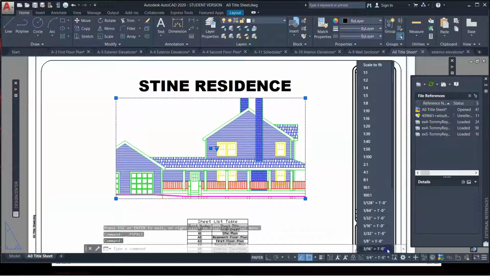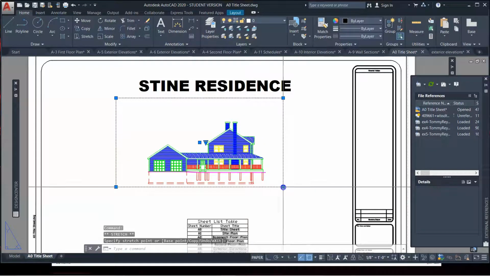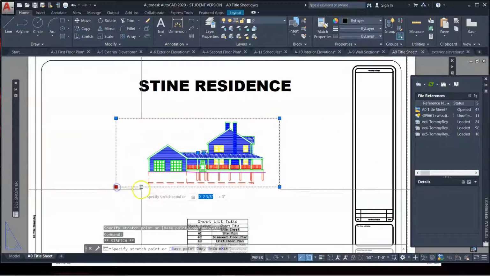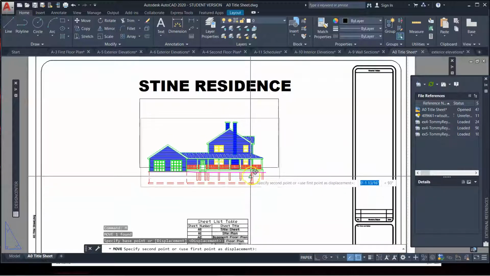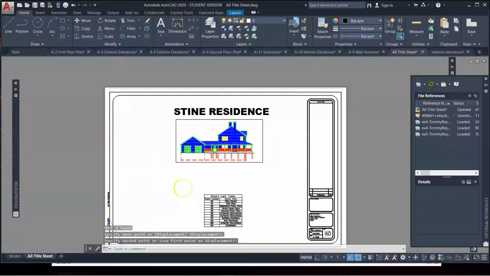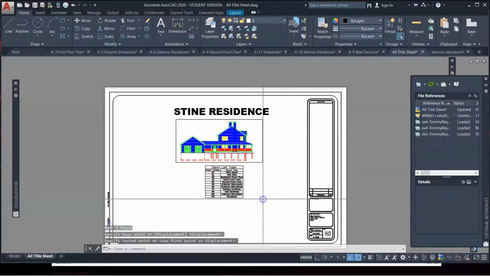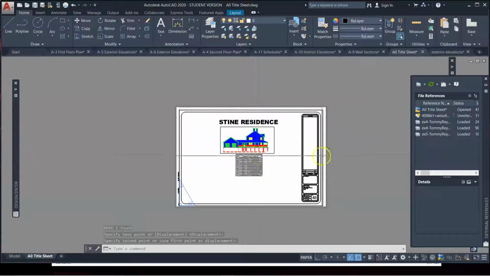Let's change it to 8th scale. Yeah, that'll work. So you have a little picture of what this is supposed to look like. And you have your title sheet, or your sheet list table. And there you go. You have a title sheet. All right, that's it.